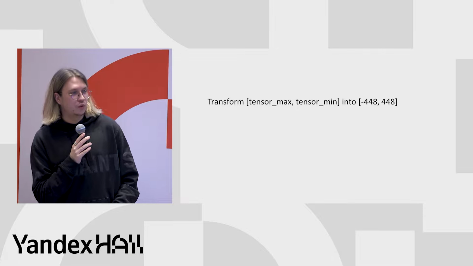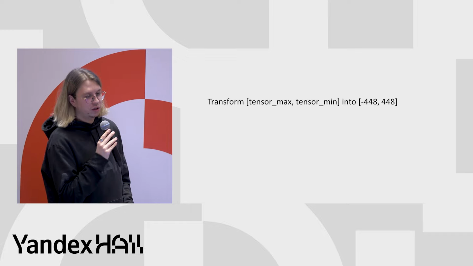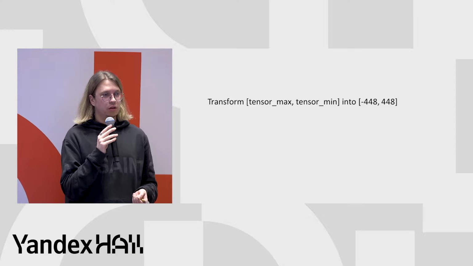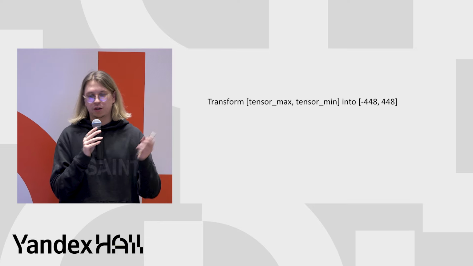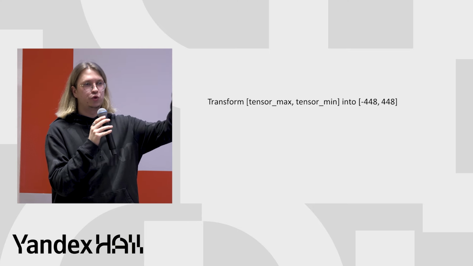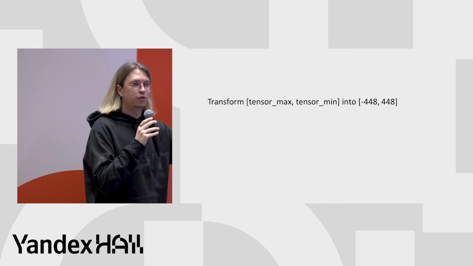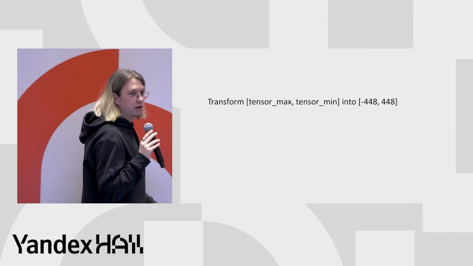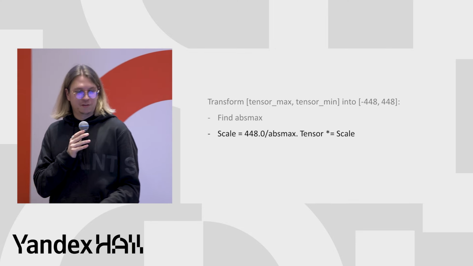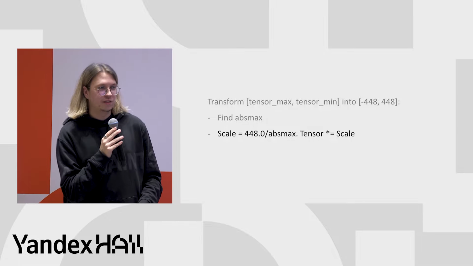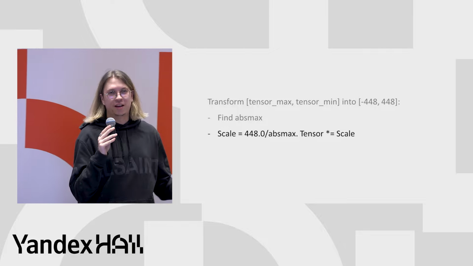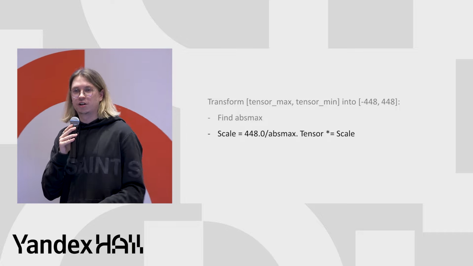Yeah, and when it comes to the scaling part, basically what we want is to scale the tensor from the tensor min and tensor max to -448 and 448, right? So we have some sort of distribution of our elements, and we want to move this distribution to the desired distribution in FP8. The easiest way to do this is to just find the absolute maximum in a tensor, divide by this absolute maximum, and multiply by 448. Doing this operation, you would end up getting a tensor that lies in the correct range.